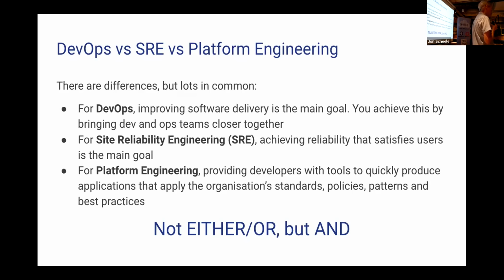Platform engineering is not an either or issue with either DevOps or with site reliability engineering. It's really there to help developers to write good code by giving them frameworks, templates, and automation that helps them to create a new application and deploy it in a way that it can be supported well by the site reliability engineers.